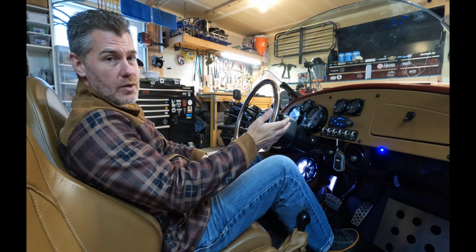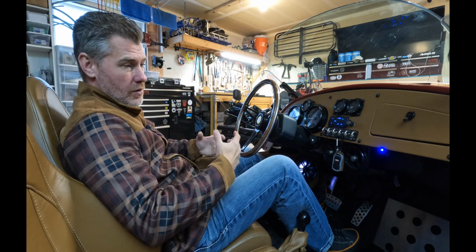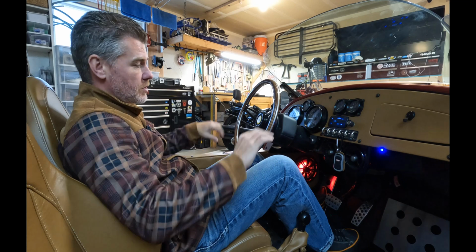For example, if you're trying to figure out how to wire up a new head unit, you can skip to that chapter. Or if you're trying to figure out how to wire up some new speakers up front, or maybe a subwoofer in the rear, you can skip to that chapter as well.